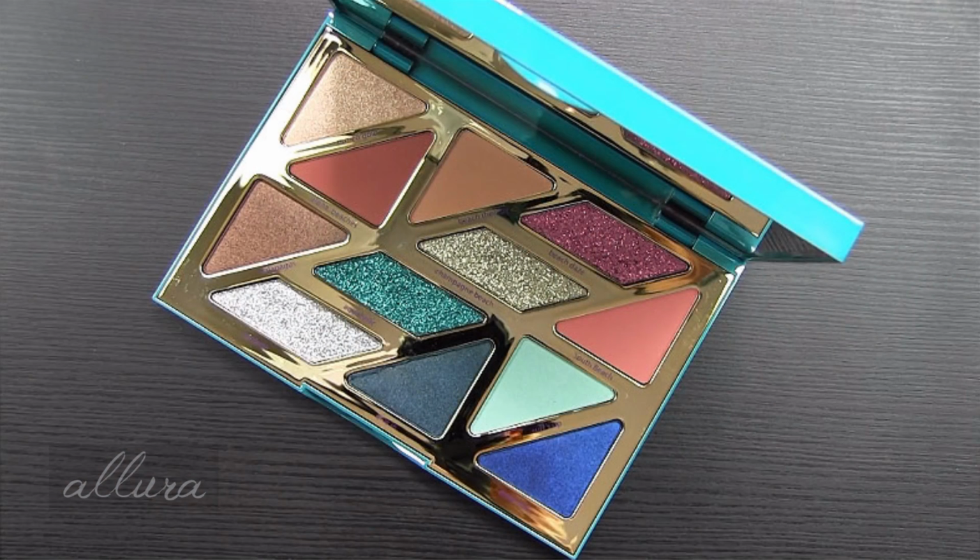There you have the swatches and a look at the High Tides and Good Vibes eyeshadow palette from Tarte. It was going very well, I think, up until the glitter shades. And I just don't feel comfortable with using that kind of formula, especially using it on my eyes. So that might be partially a personal preference, although I think objectively speaking, I am surprised at how large the shimmer particles are in the formula and that they are eye safe. They probably still are eye safe, but they are much larger than I expected to see in something that is supposed to go on your eyes.